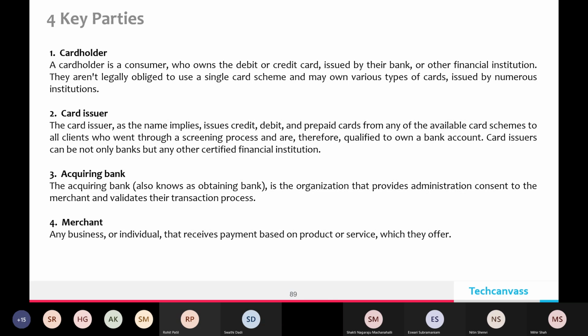So when you look at acquiring bank, it provides the POS machine or certain kind of bank account to the merchant. Once the customer does a transaction and the merchant requests it, effectively it routes the transaction and finds out whether the transaction is valid or not, and whether it can be authorized or not, and then gives final confirmation to the merchant's machine, and then the transaction gets approved or rejected.